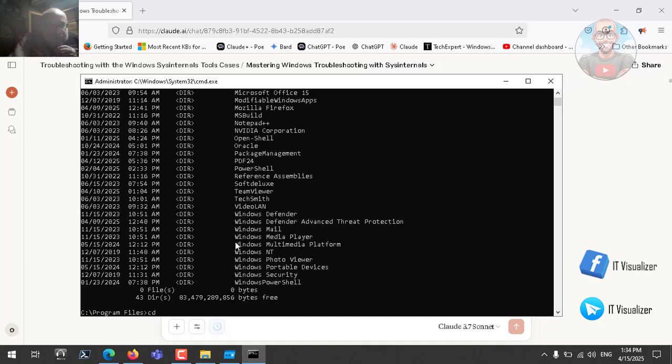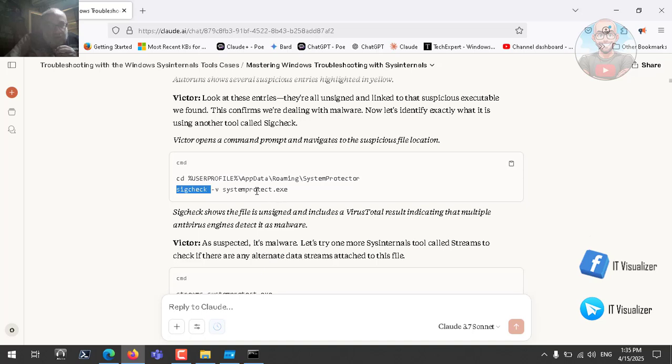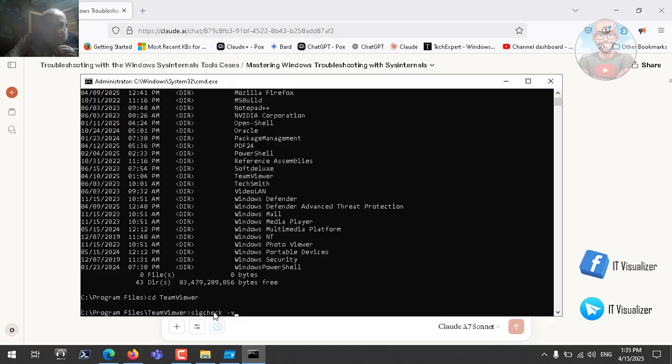Okay, and then try to use this thing to verify that my Team Viewer program is signed. So we can take this one, sign V, copy, and then go there and tell him Team Viewer. I think this is the exe. I think this is the program. So let's see if this is signed.